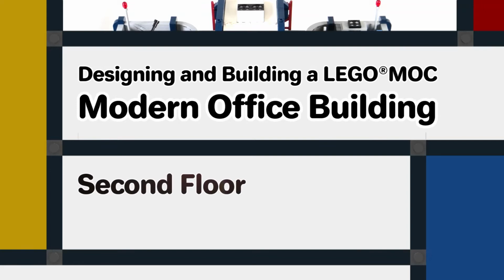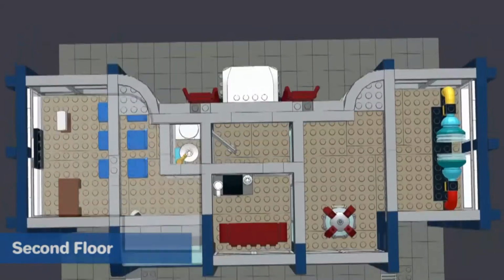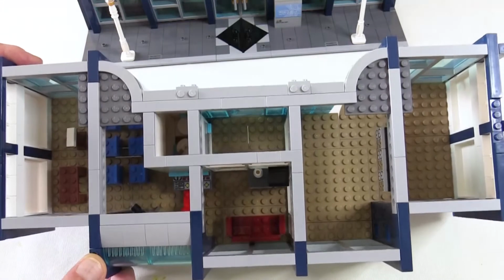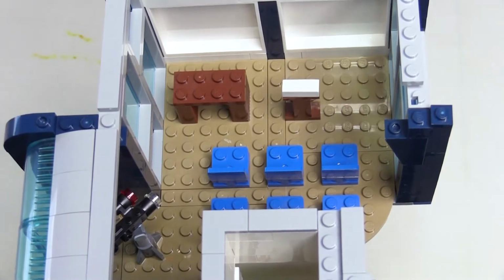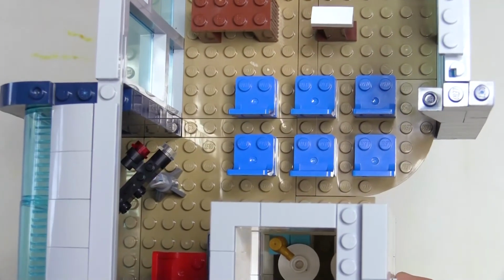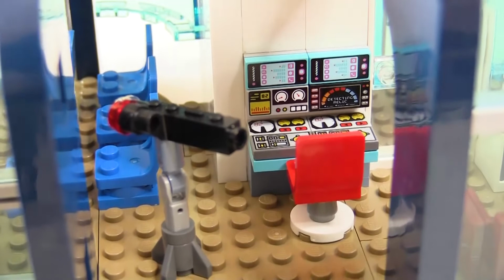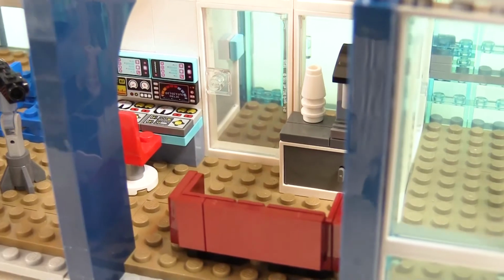Now I'll look at the next floor, which is the second floor. At one end of this floor is the media centre. This is a space where presentations can be given, seminars can be held, and new technology can be explained. There's a presentation area with a table and lectern and some seats for the audience. Just outside there's a control desk to manage any recordings or broadcasts from this media centre. And there's a seating area for guests and visitors.